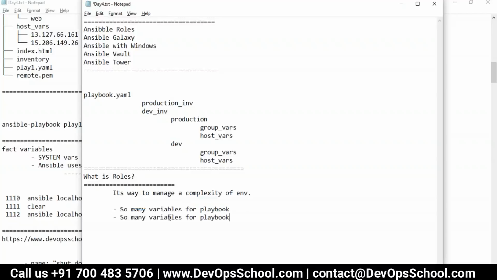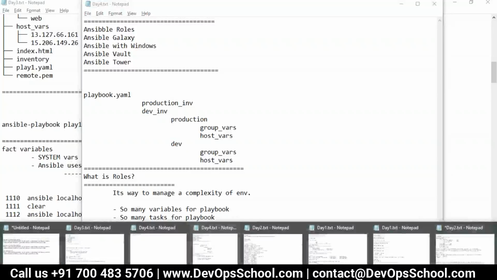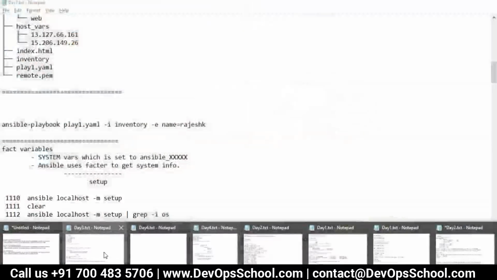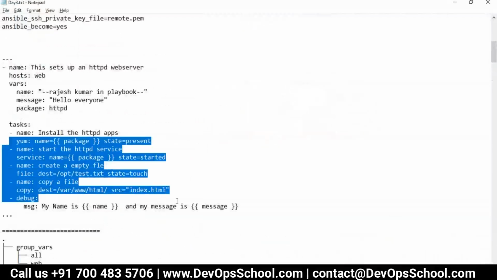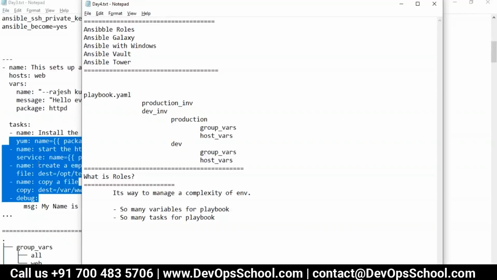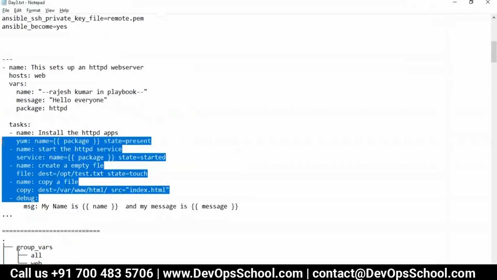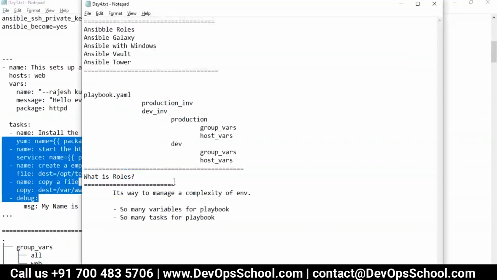Now you have so many tasks as well. Tasks, the ones which you have used a lot, right? These are the tasks, correct? But in real projects, it's not like 4 or 5 tasks. I'm just keeping it this way for learning purposes, but in real time you have hundreds and hundreds of modules.